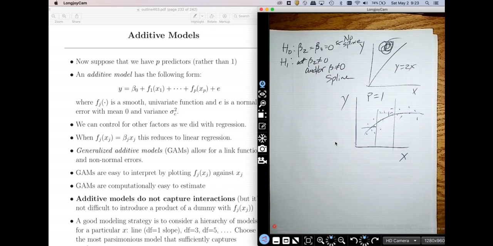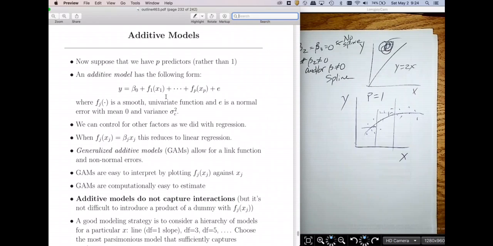Okay, so the problem we have is we've only tackled one variable. So what do we do if we have multiple x variables? In real life, it's rare to have a single predictor variable. So the answer is we're going to study something called an additive model and a generalized additive model today. And then we're building up towards more general models like a tree or a random forest. So that's going to come next week.